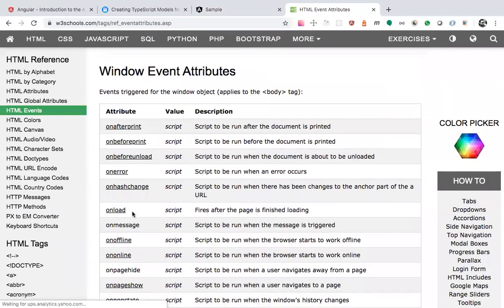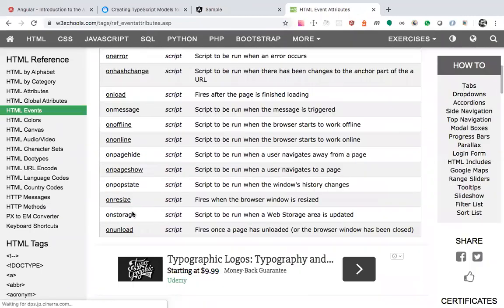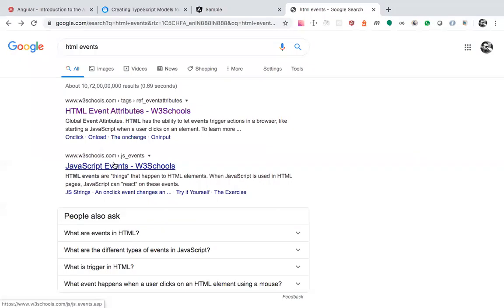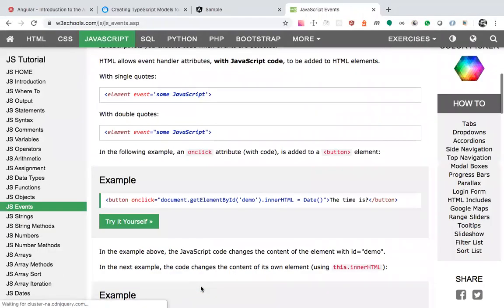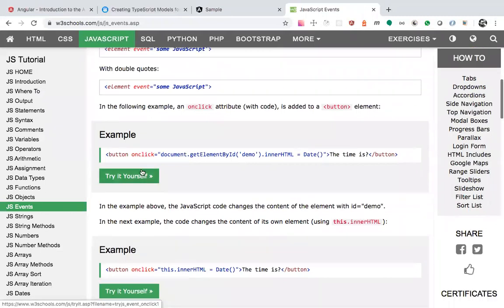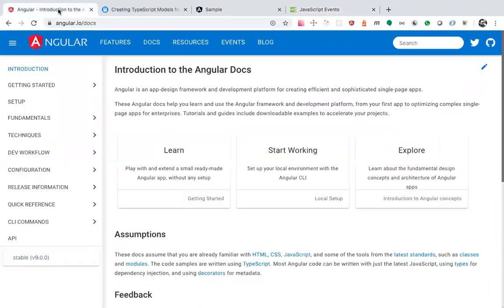On click, but here the way of terminology is a little different. In pure JavaScript or HTML we use onclick, but in Angular we use a different word.